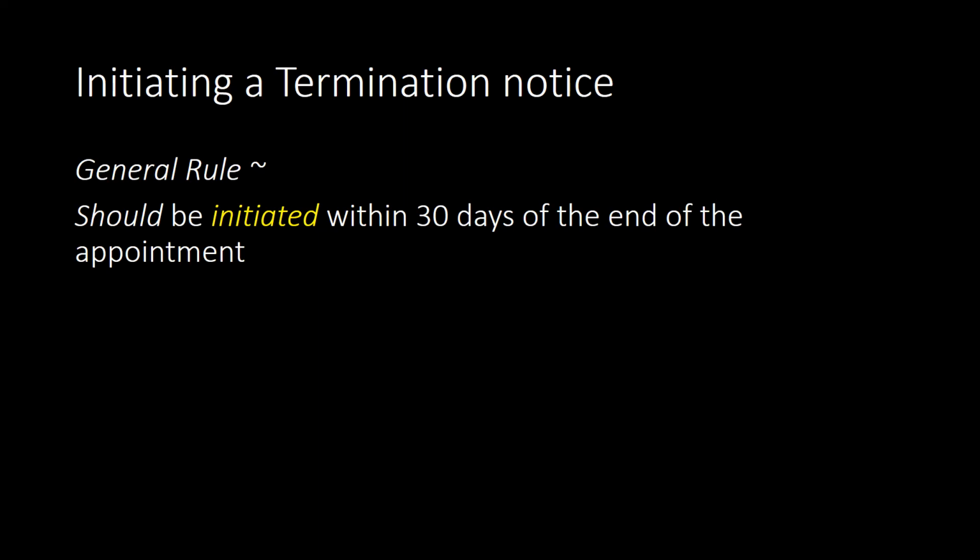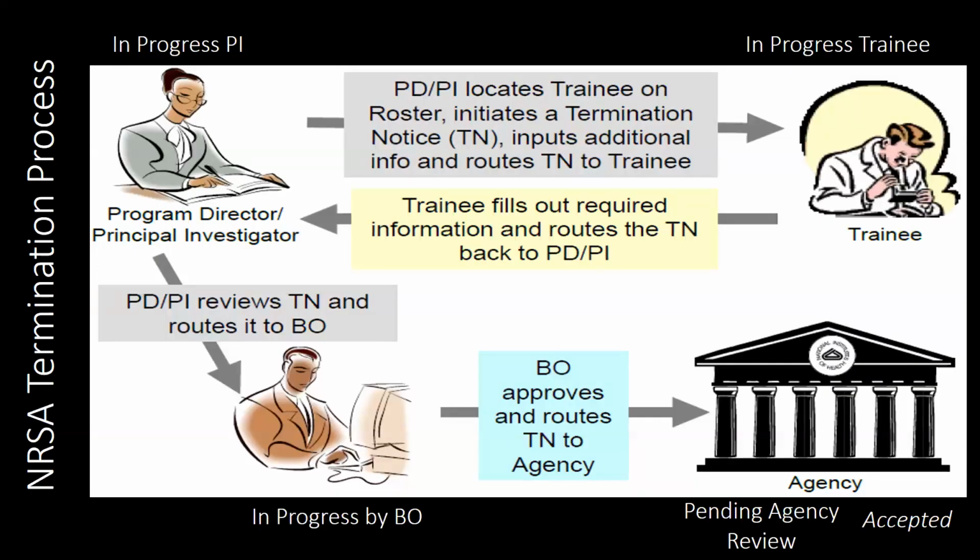So some people think this has to be completely finalized, finished within 30 days. That's not necessarily true. However, that may be really good practice, but it's not necessarily true. It doesn't have to be completely done. I've had terminations come back that weren't done years ago, and NIH will come back and say, can you fix this? You're not going to get penalized, but in general, obviously you want to be a good steward on your desk of the monies that you're in control of, right? And all this process, you want to be on top of it. So this is the termination process.